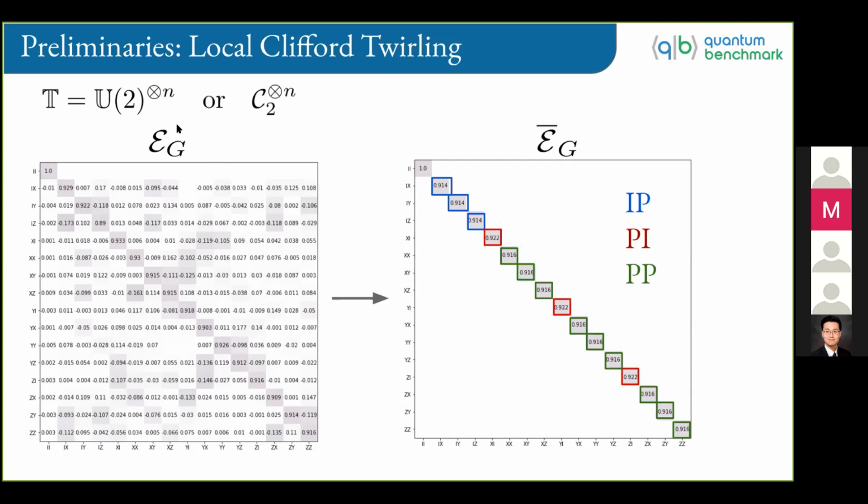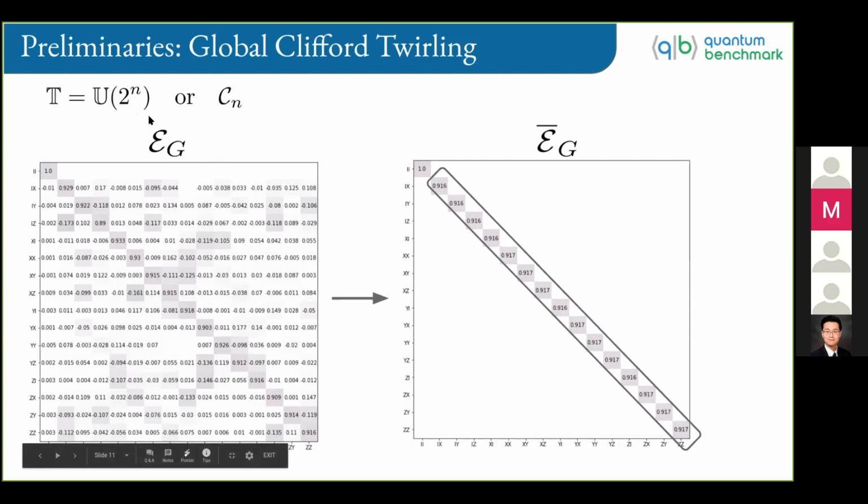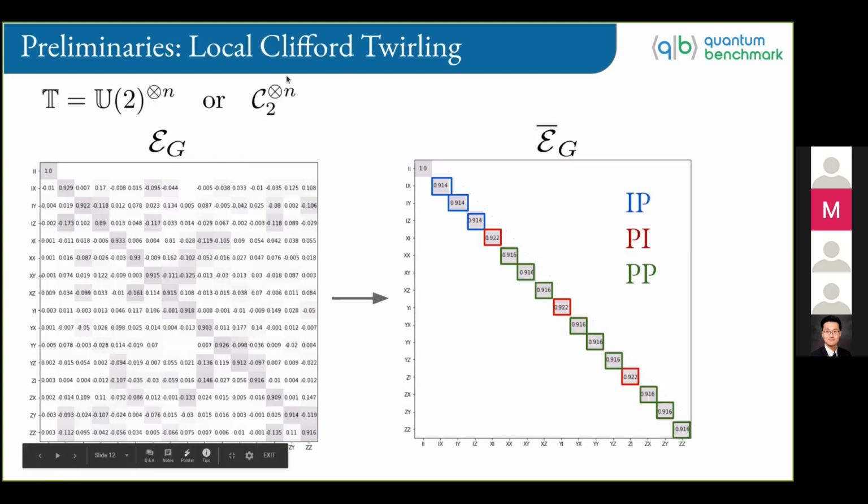Another choice of twirling: implementing arbitrary specified unitaries on n qubits is really hard and requires a depth that's something like n squared. So they would actually be very bad gates when implemented. And same with Cliffords. It also takes a lot of gates to make a global Clifford. So what you can do instead, instead of using the global set of Cliffords, is you can just use qubit Cliffords. And so every qubit just gets a random single qubit Clifford. There are 24 Cliffords for a single qubit.